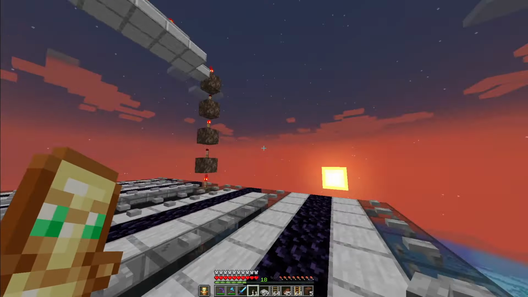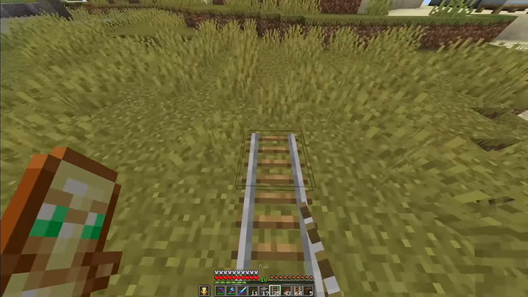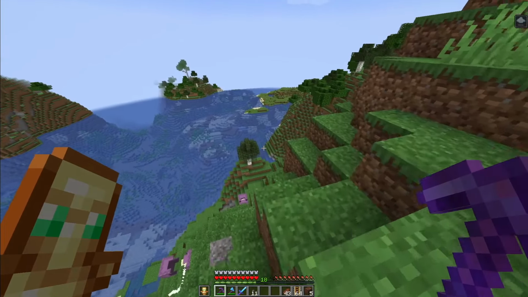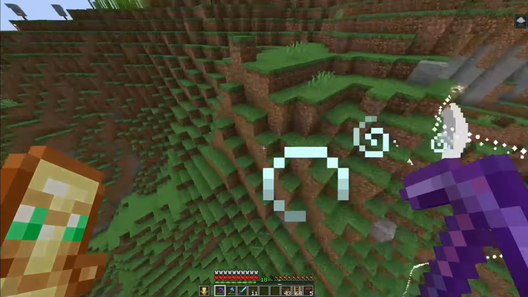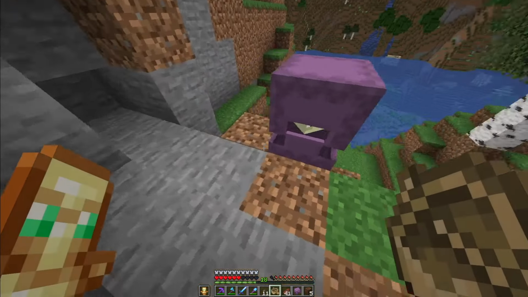Let's just bring a shulker here. We'll be set. These are the two. Oh my god. I'm trying to make them duplicate each other so I can have more just in case some of them die. There we go. Finally. Come on.